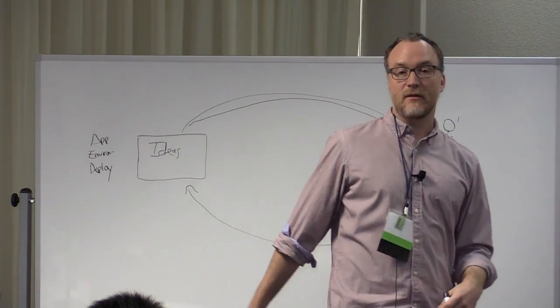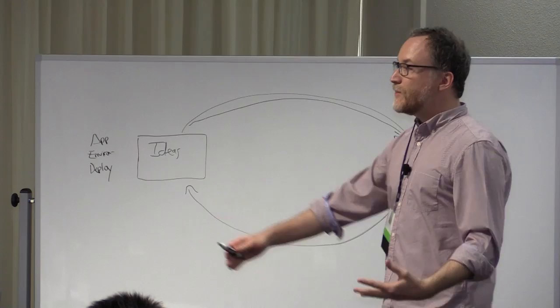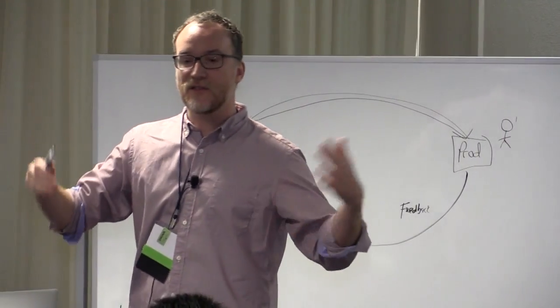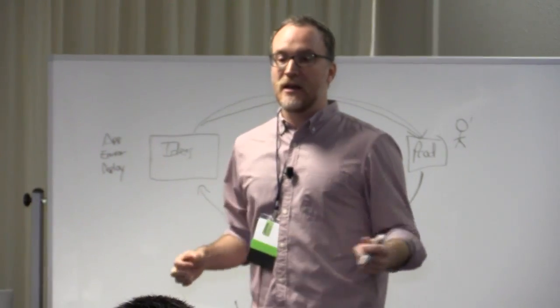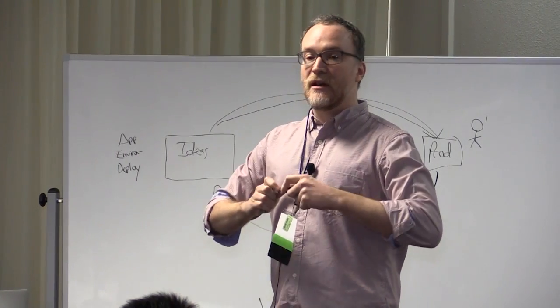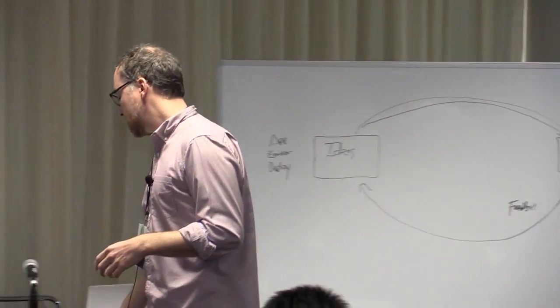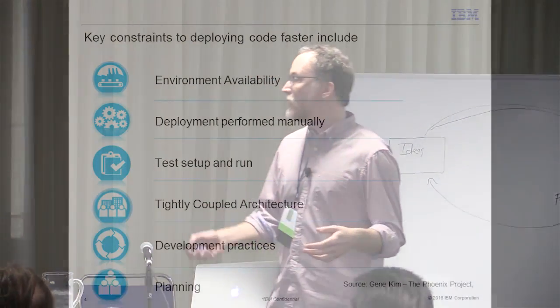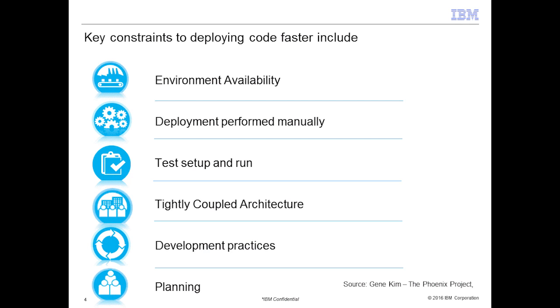I should put an arrow up there. It's going that way. So really simply, it's all about making what this says, SDLC, the process you use to get your application out into production, efficient and as fast as possible. Does that resonate? I think Mark was going to talk to you about some of the things that we find are often the key constraints. When I go out and talk to clients all the time, I guarantee you I'm finding a lot of this stuff. But this is a good collection. Well, I'll let Mark talk.